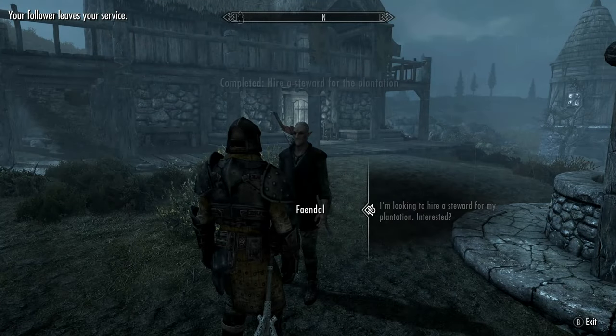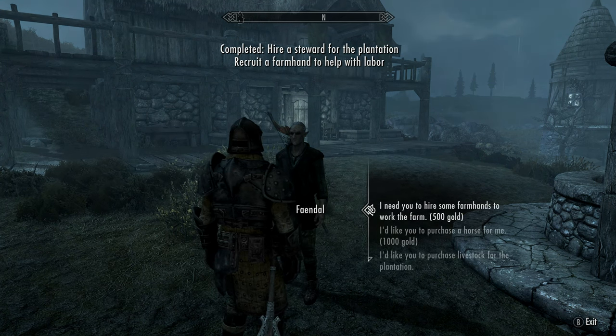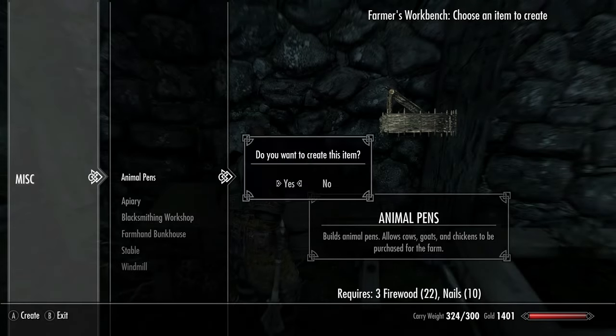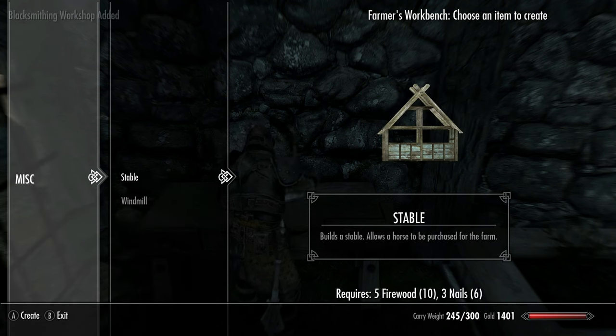When at the farm, ask Fendel to be your steward. He's going to help make us rich. And now you can build all the other farm buildings. You'll also need 19 firewood and 9 quarried stone, but this can be gathered on site.